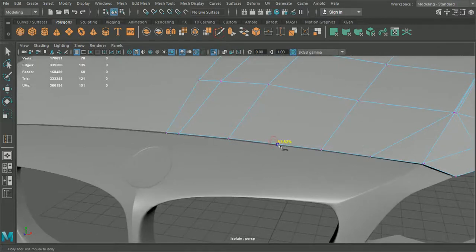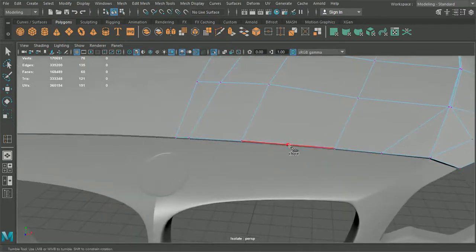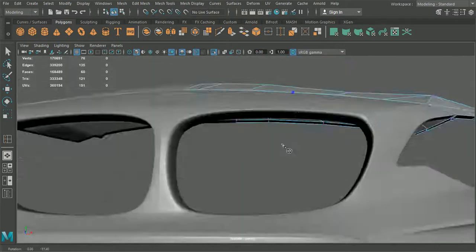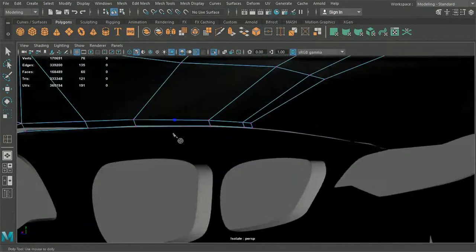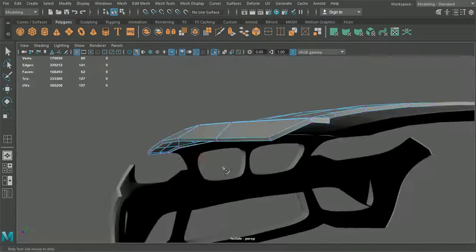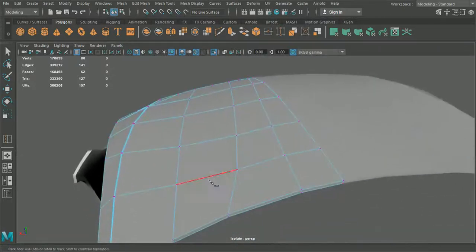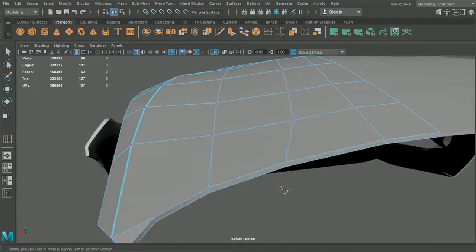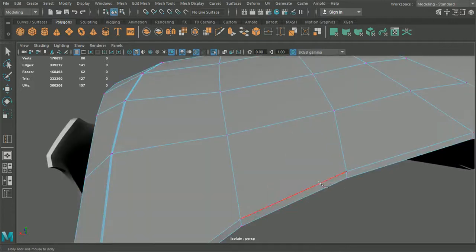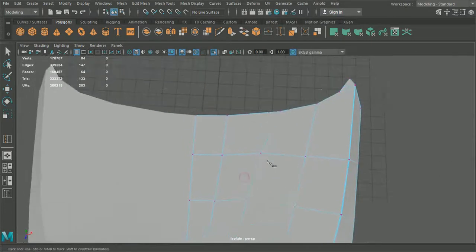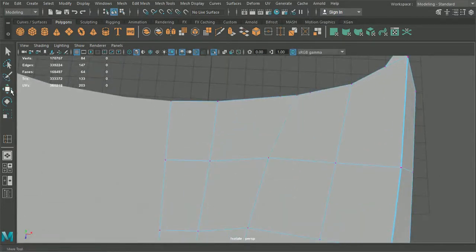So we're going to drop one right in the center here, which is going to run onto that line underneath. Then we're going to do the same here and here. And we'll probably want to do the same at the top. So at the top here, maybe go to about there, and there, here, here. Because we don't strictly want that top section there to square off at that point.